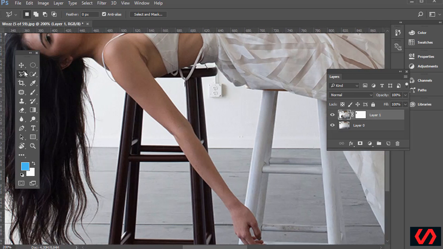What we need to do is, for this one, I'm going to use the polygonal lasso tool and just click, and you can zoom in if you need to get really on the edge there. I can come off the edge here because it's not a big deal. Only when the stool, that border between the stool and the model, is when we need to get really close.